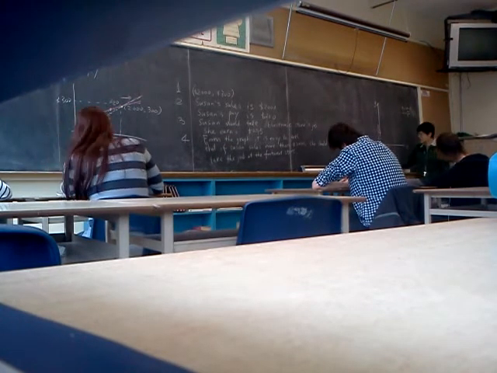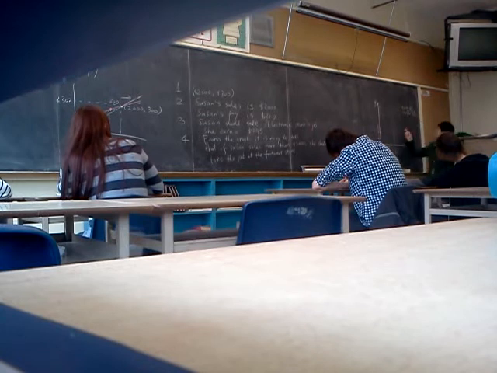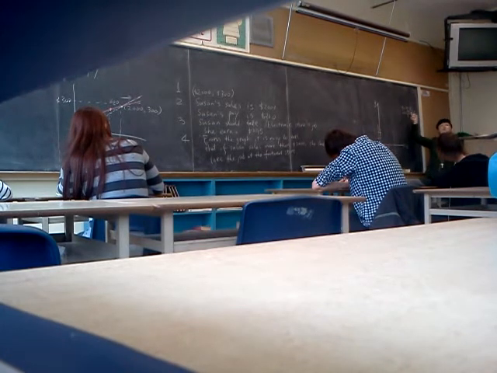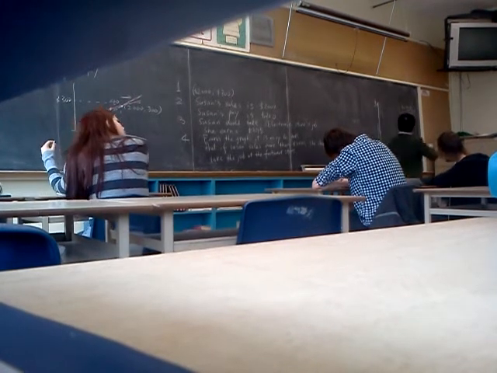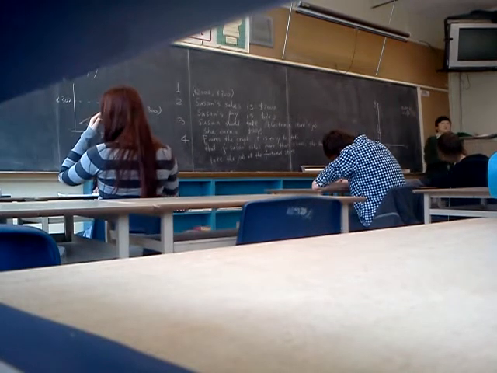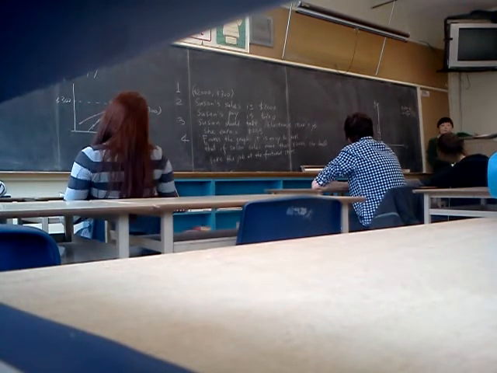So positive 1, go up. Then the bottom is positive 1, which is right 1. Okay? Up 1, right 1, you have another point. Then this one, the slope is 1.